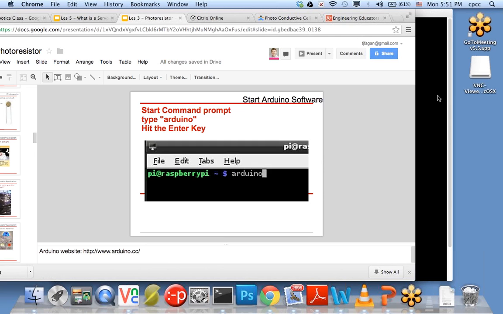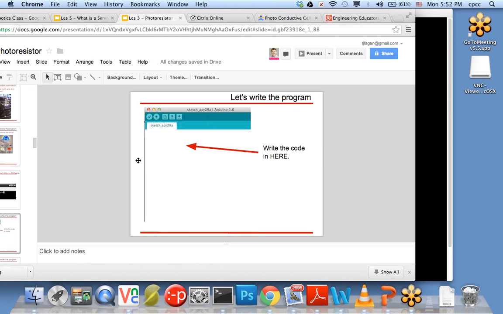All right, looks like most of you are. And when you get there and you turn on your Raspberry Pi, open up your command prompt. I think it's called a terminal. Raspberry Pi calls it a terminal, also a command prompt. And type in Arduino and hit the enter key. I'm going to lower your hands, and when you see the sketch, raise your hand. Good, good, good. Great job.